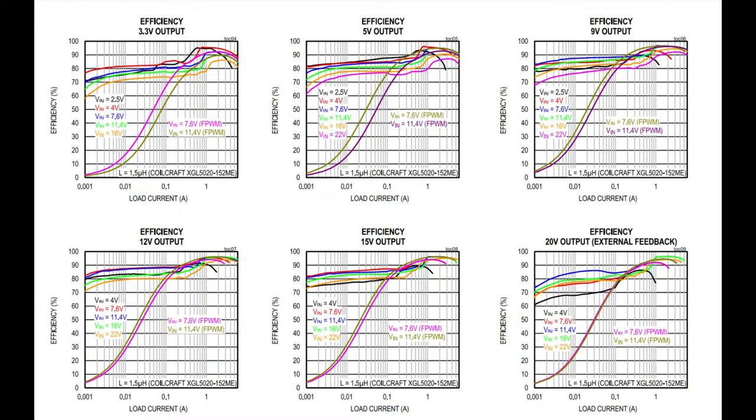It's nicely efficient. It's going to be much better, of course, at high currents. But there are two modes. You can have it in PWM mode or the other mode. But basically, there's a mode that's good at below 100 milliamps and the mode that's better at above. You can dynamically choose those or strap it with resistors. But it has good efficiency with 3.3 to 20 volts output. You can get at least 80 percent, up to 90, 95 percent, especially at 1 amp and above.